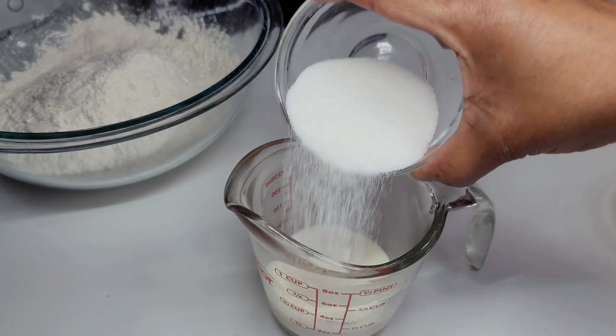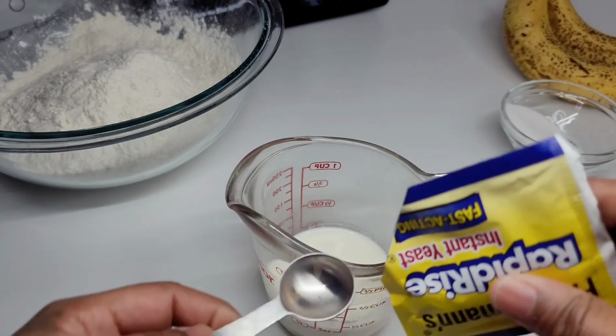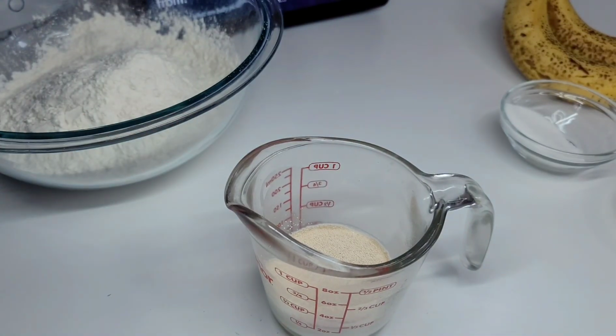So first things first, you want to add a little bit of your sugar to that milk, and then we'll add 2 teaspoons of yeast here, and we will allow the yeast to activate. We'll give it about 5 minutes.